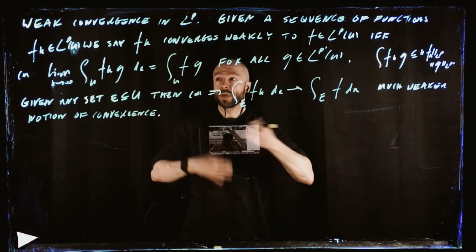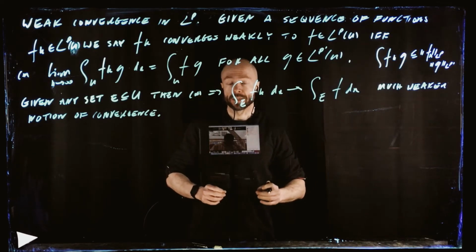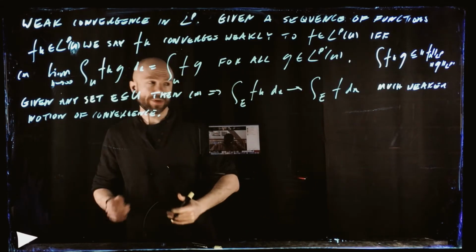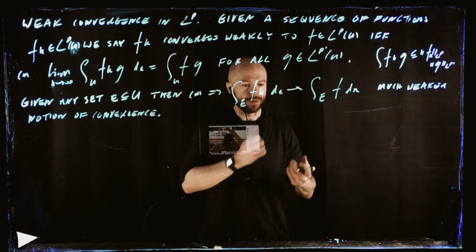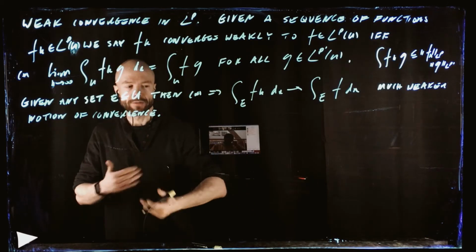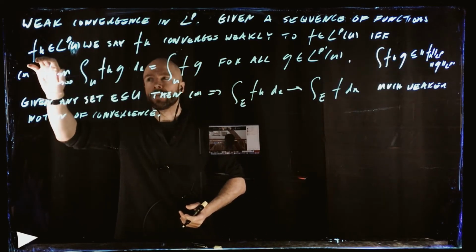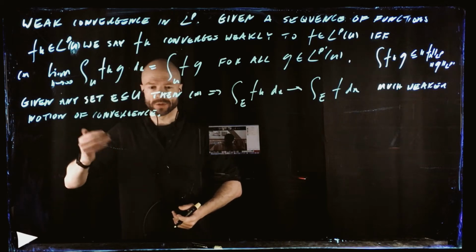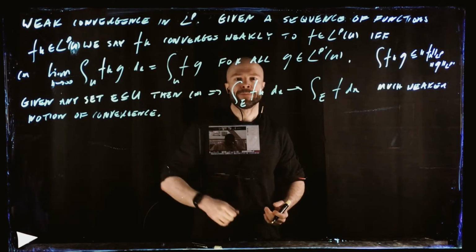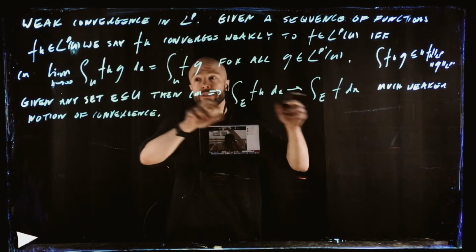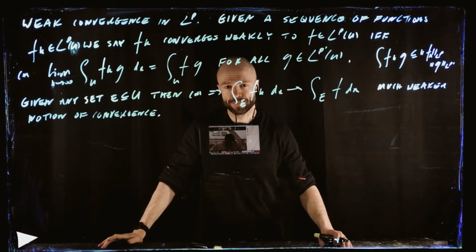But what is good about this is that often we can find subsequences that converge weakly, whereas showing that something converges strongly in L^p norm can be quite difficult. You need quite strong hypotheses a priori. But under relatively mild hypotheses, we can extract a subsequence that converges weakly to some limiting function f, and this function f is uniquely defined by this. And this implication is kind of trivial. We just test this against the characteristic function of E. The characteristic function of E will always be in L^p' of U.